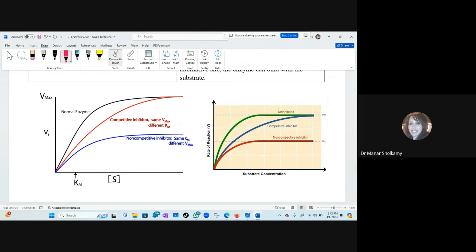You have here, this is the normal graph, the green one. The competitive inhibitor and the non-competitive inhibitor, both of them have a slower initial rate of reaction. They both decrease the initial rate of the reaction. With the competitive inhibitor, as the substrate concentration increases, it will cancel out the effect of the competitive inhibitor, and eventually we will reach Vmax. But with the non-competitive inhibitor, if I increase the substrate concentration, it will not cancel out the effect of the non-competitive inhibitor. So the Vmax is decreased, but the Michaelis constant does not change.